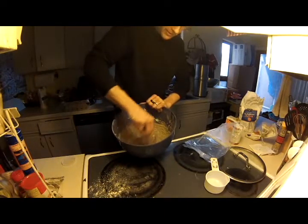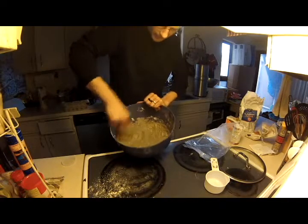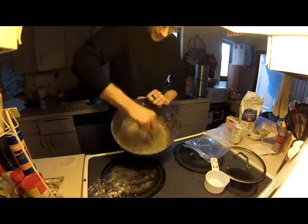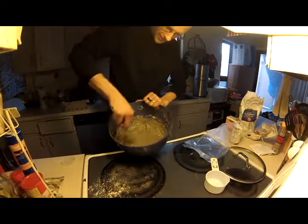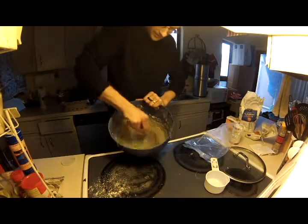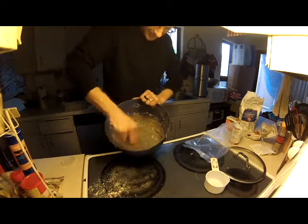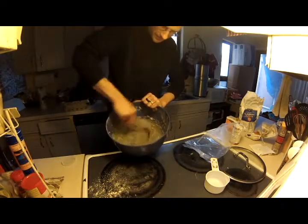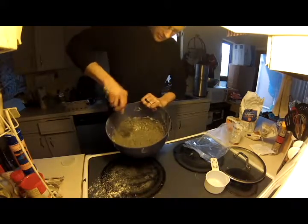I don't need to beat the hell out of it or anything, because, frankly, chunks of butter will leave little pockets inside there. Oh my god, it looks like blueberries, you know, it's got that shitty color. It's kind of gray. Yeah, it's kind of gray. A little scary looking. I hope I put enough sugar in it. Yeah, put in extra sugar.